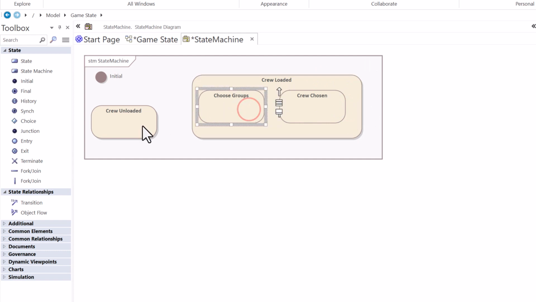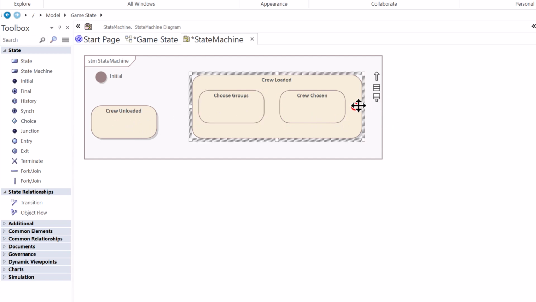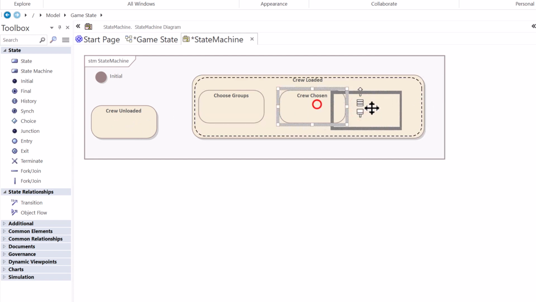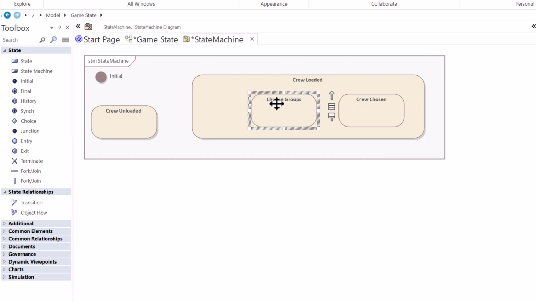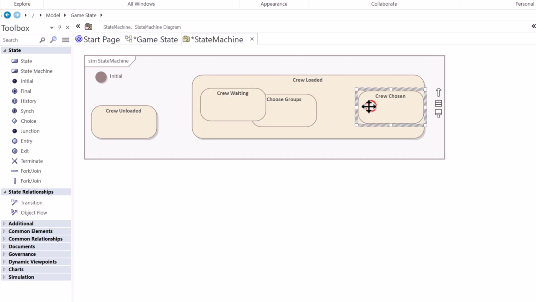Let's see here. What am I missing? Oh, I've got crew waiting. I have to have a state where they're just waiting. So you're thinking through the flow of each state as you're creating your state model. And I have to have, you know, crew on hold, crew waiting.